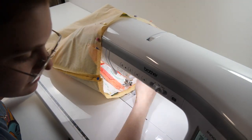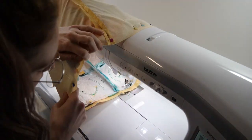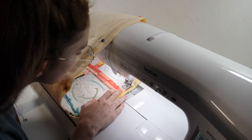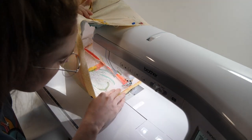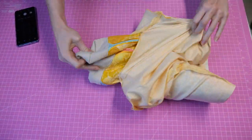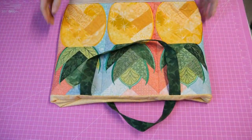Move over to your sewing machine and stitch the two together along the edge that you have pinned. Make sure you are sewing from the inside of the bag. This will allow you to follow the stitching. Pull the outside of the bag through the gap in the lining that you left earlier. Your bag and lining will both then be right sides out.